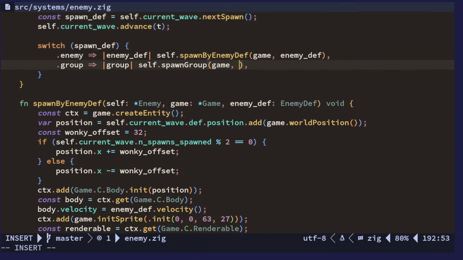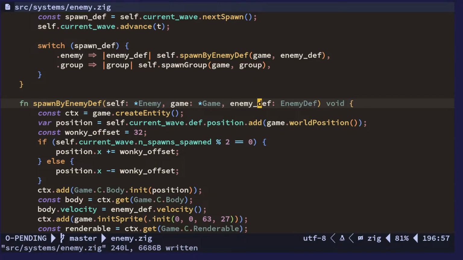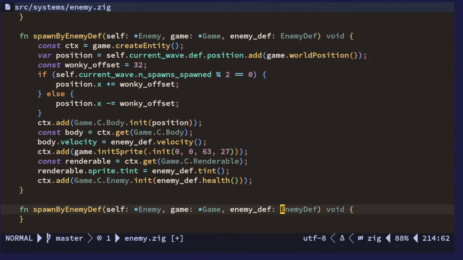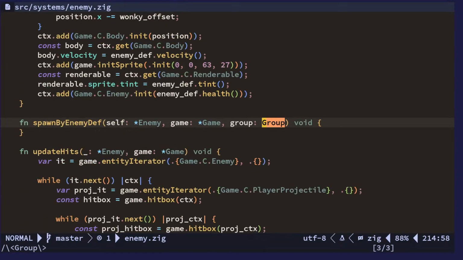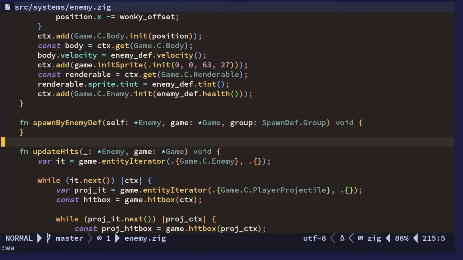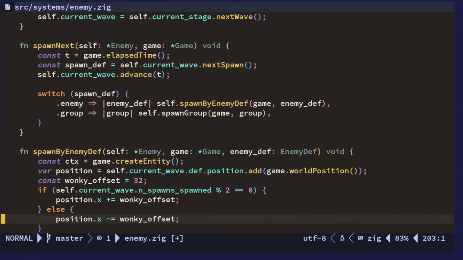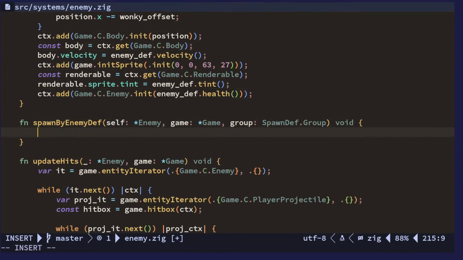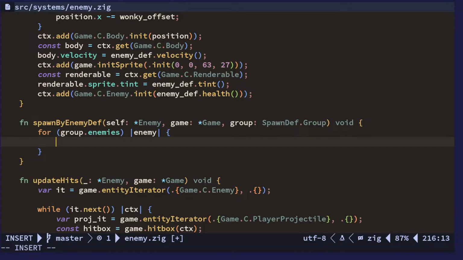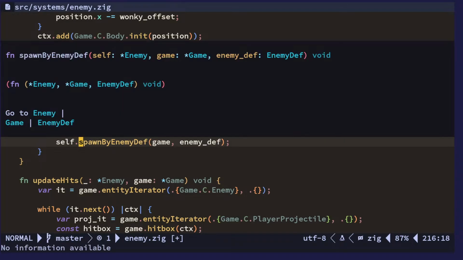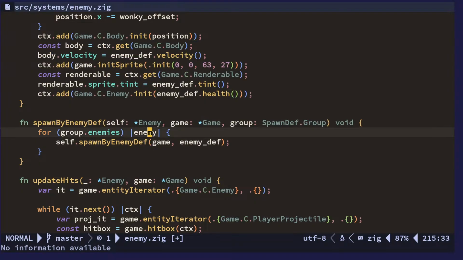Okay, and the group, spawn def group. And then we essentially just go through each of the enemies in the group and spawn this enemy.